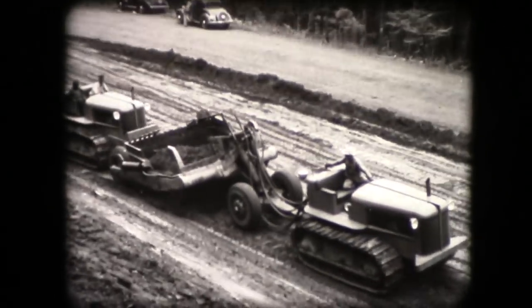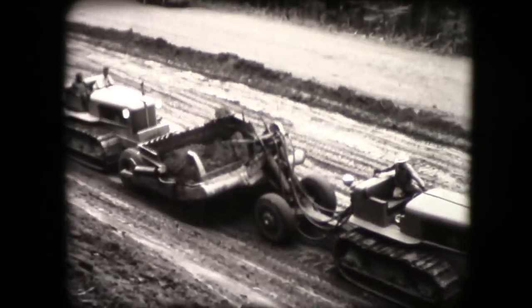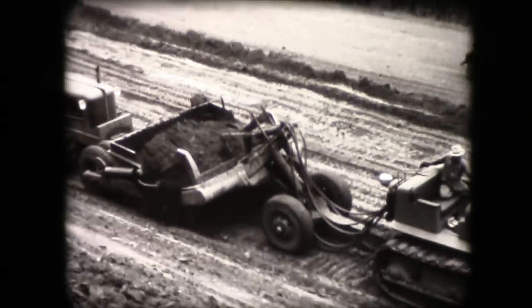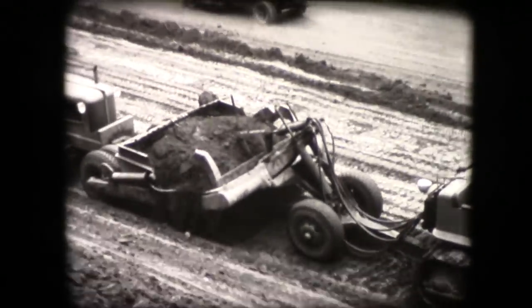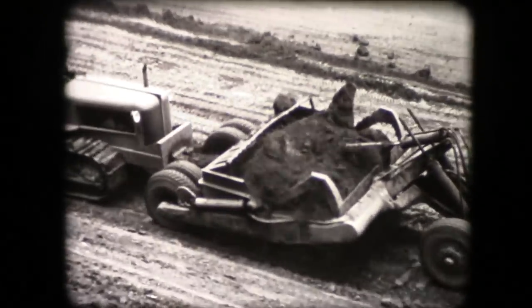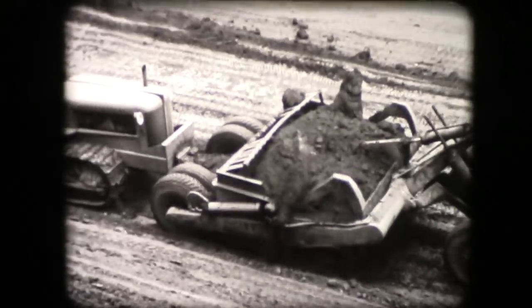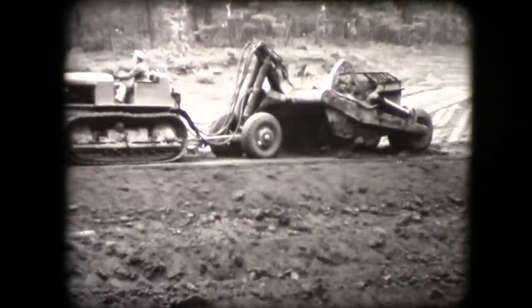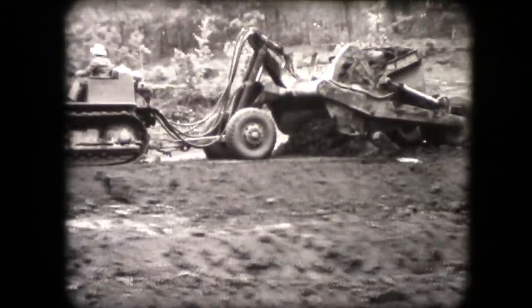A full load is pushed into the scraper without undue strain on the equipment, reducing wear and breakage and excessive maintenance expense. On average hauls of 1,000 feet, one fast pusher tractor can generally handle three 20-yard outfits without delay in the cut. Once the load has been obtained, power and speed in the tractor are essential to haul at top speed and make more trips per hour.